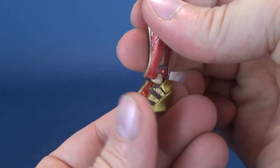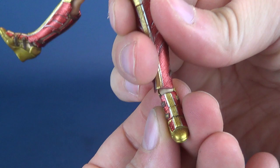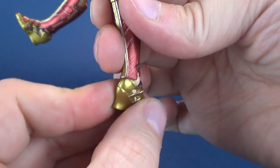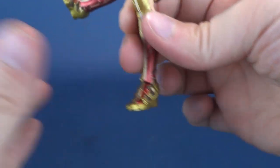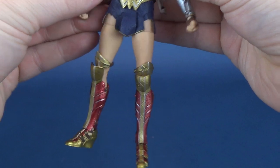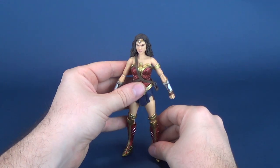And then finally, she does have a hinge in the foot. Sort of the same idea, the feet angle back and forth. She's got that ankle rocker, and the feet also hinge up and down, and you can rotate the feet all the way around. Luckily, knock on wood, the feet, the ankles, aren't something that pop off frequently either. Then I would have a real problem.